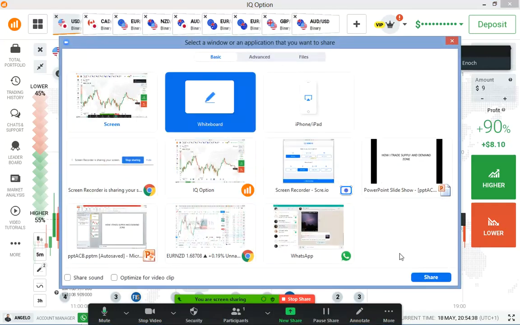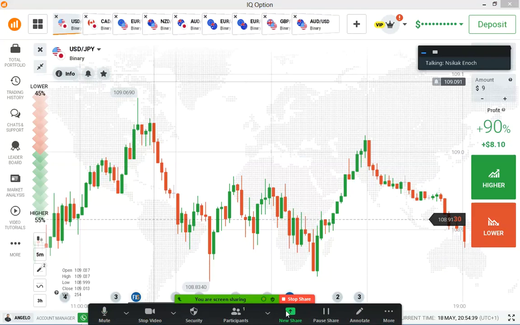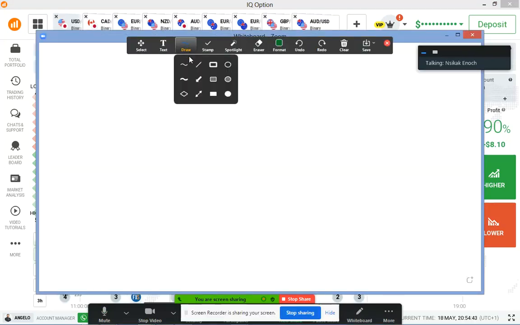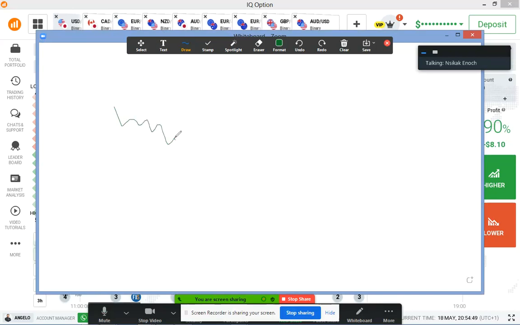For instance, if I have a downtrend forming lower highs and lower lows, when you are trading supply and demand zone, you have to look for where a big move started. Okay, so that's what I mean by supply and demand zone. Let's say you are trading in the direction of the downtrend, and all you want to be doing is to take trade at the supply zone or demand zone. What you are going to do in this kind of situation is what I'm going to share with you. I'll share with you step by step what you need to look for when trading supply and demand zone.